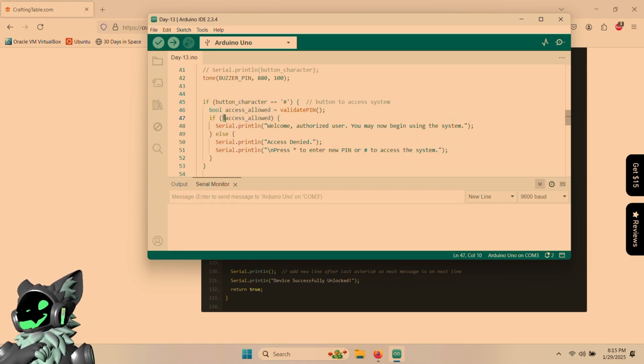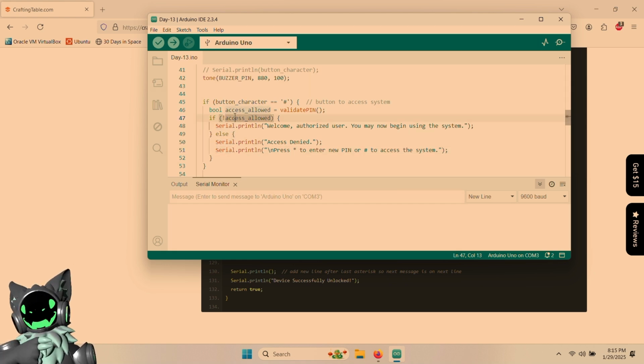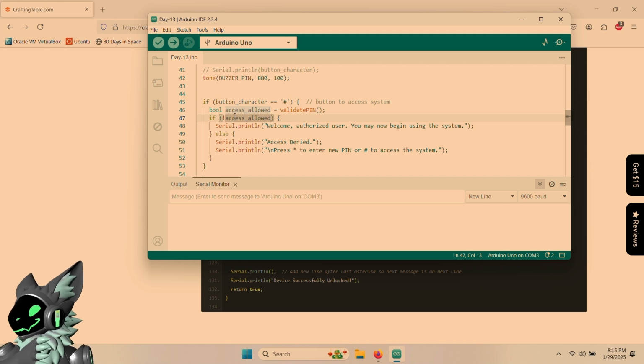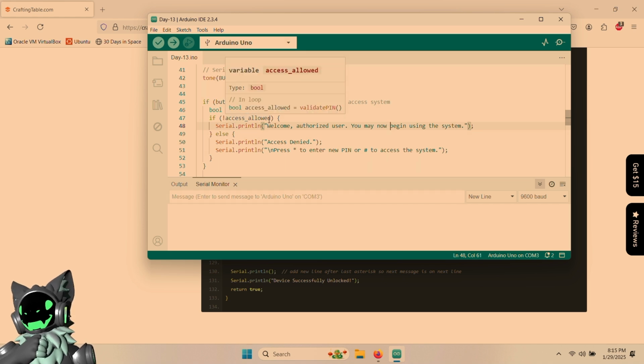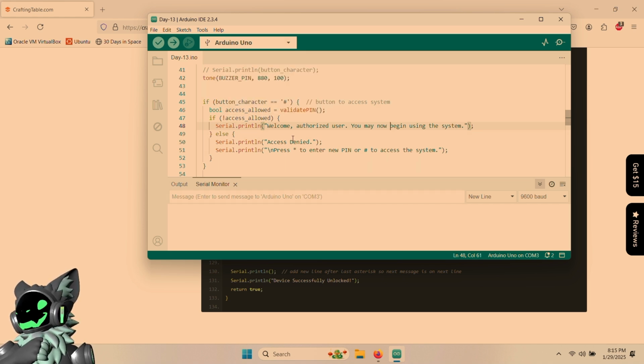This exclamation mark reverses the logic, which in turn breaks the keypad. What's going to happen now is it's going to say welcome authorized user to an incorrect input, and then it's going to say access denied for every correct iteration of the pin. Because this is saying if allowed access is not true, with the exclamation mark.